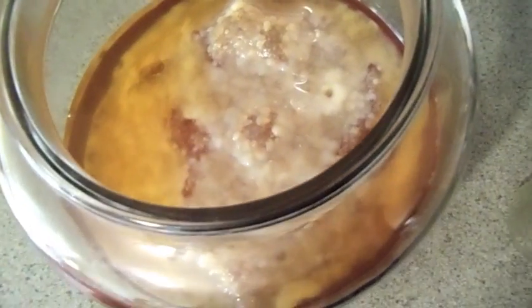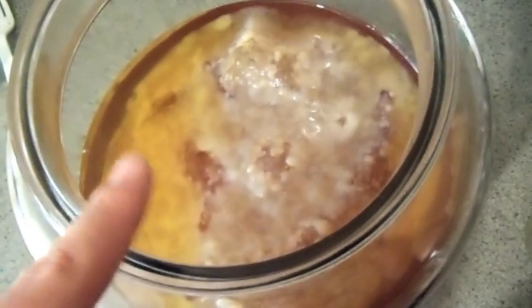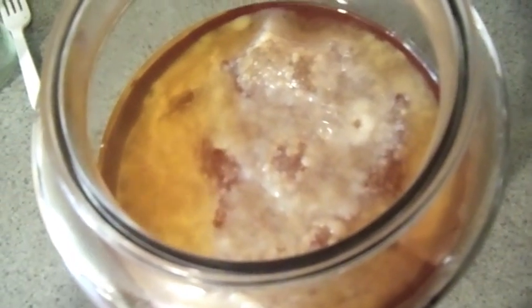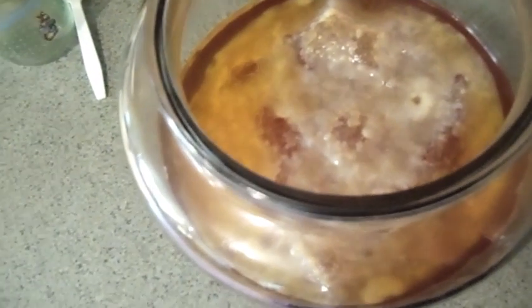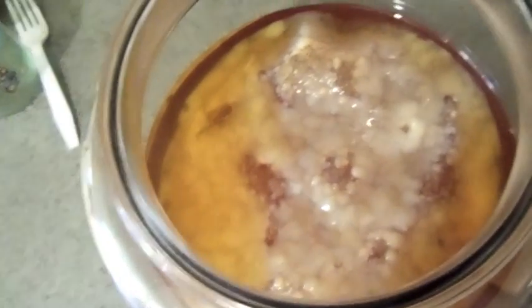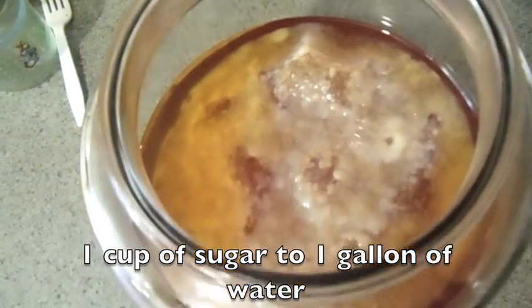But I'm just going to use a cup of this kombucha and my scoby to put with my next batch of 1 cup of sugar with black tea. So with about a gallon of black tea, you can use 2 gallons, a gallon and a half or whatever. Just adjust your sugar ratio to that and you'll be perfectly fine, and you'll have amazing tasting kombucha.